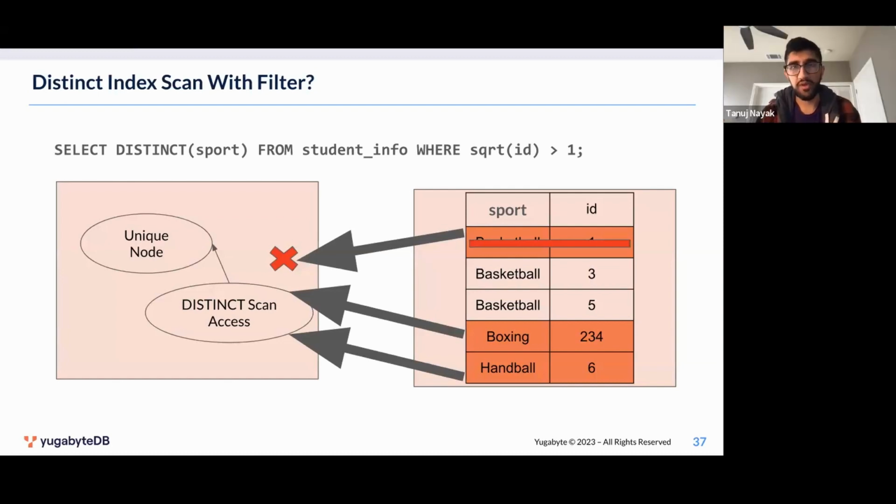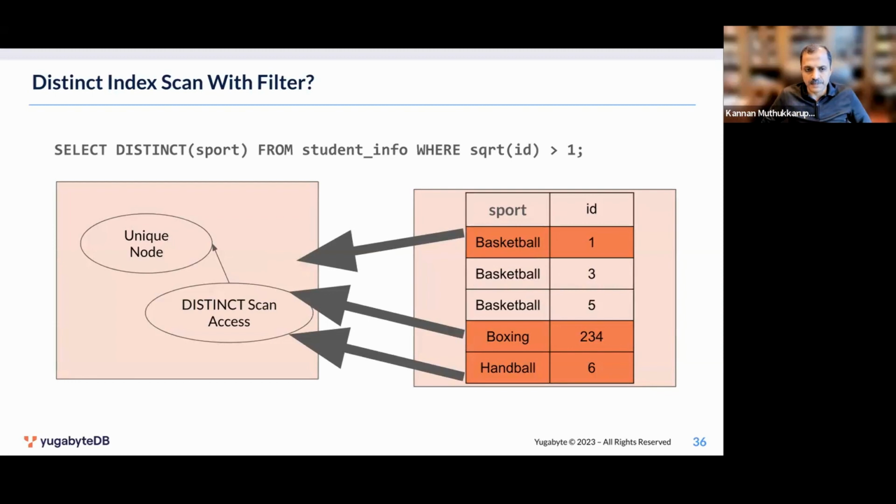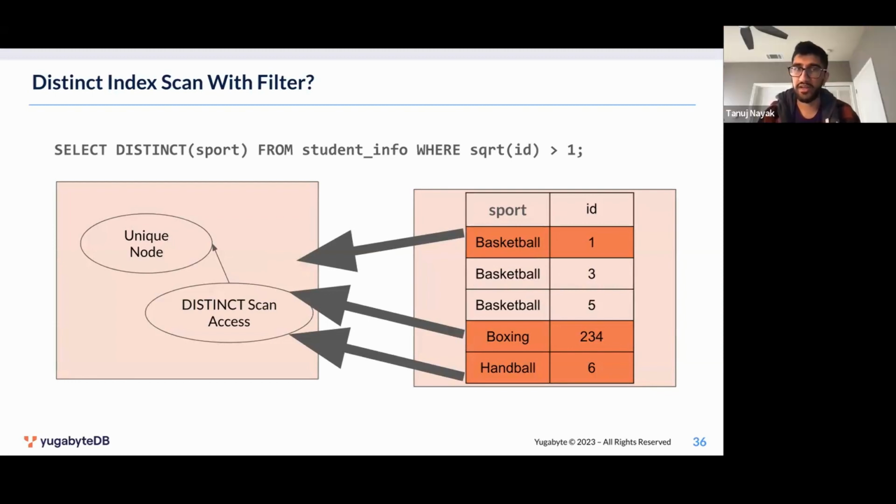Yeah. Also, hypothetically, you could implement this with a bit more work. Maybe instead of going to the first instance of every sport, as soon as, let's just say, we seek to basketball one, we first check if it fits our filter. If not, move on to the next instance of basketball, right? And if it does fit our filter, then you can move past all subsequent instances of basketball. Yeah. So this is not a theoretical limitation. Rather, it's just maybe the next step in our optimizations right here to support all these constructs in conjunction with our new scan method.